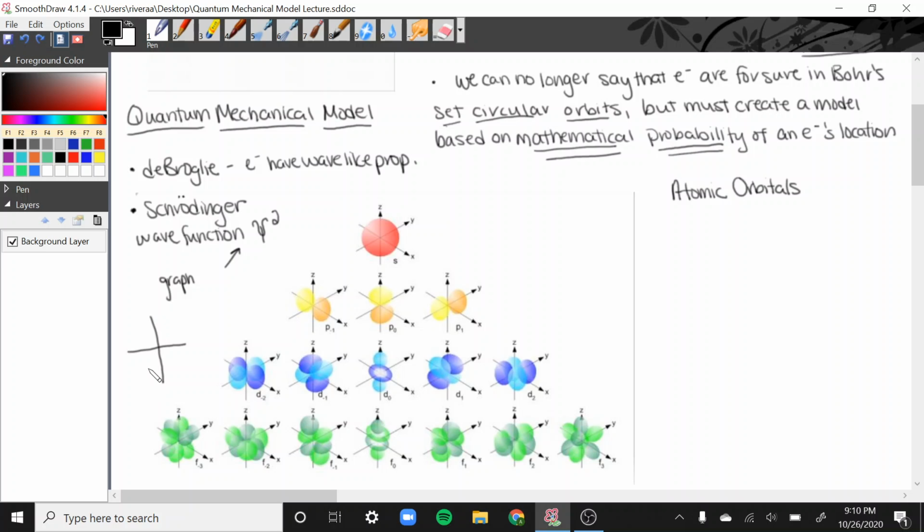Okay, my x, y, and z axis. So Schrodinger takes the first electron in hydrogen, and he starts graphing the square of the wave function. And every time there's a mathematical point or place on this three-dimensional axis that the electron could be located, he made a point, right? So sometimes the electron was located there. Oh, by the way, the origin would be the nucleus. And sometimes the electron is there, and sometimes it's there, and sometimes it's there. And so he just plotted all of the possible points and places where that first electron, well, only electron in the case of hydrogen, is located.